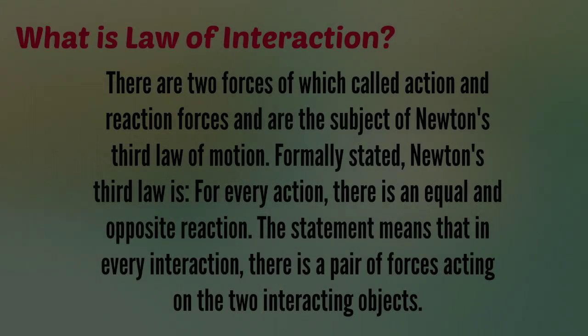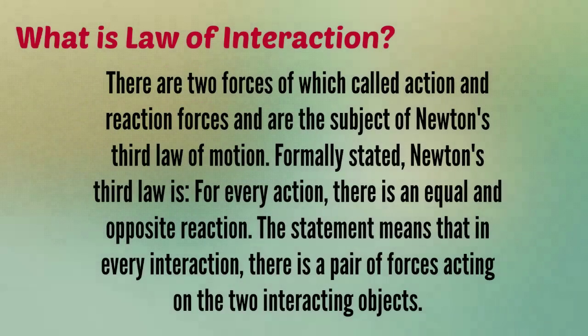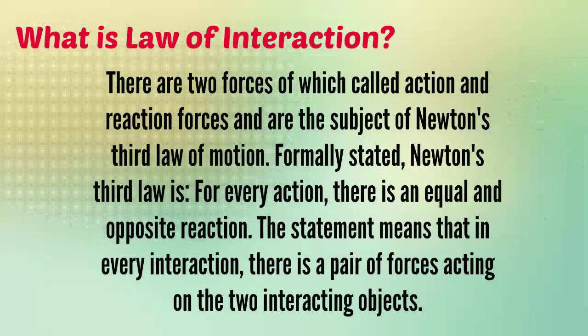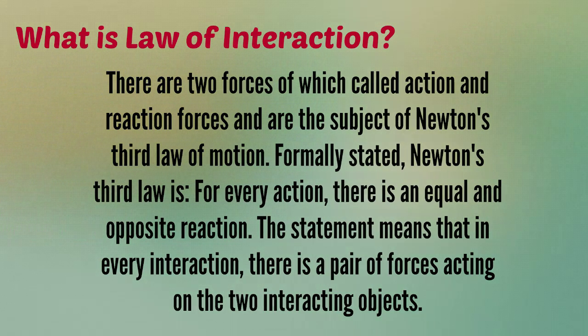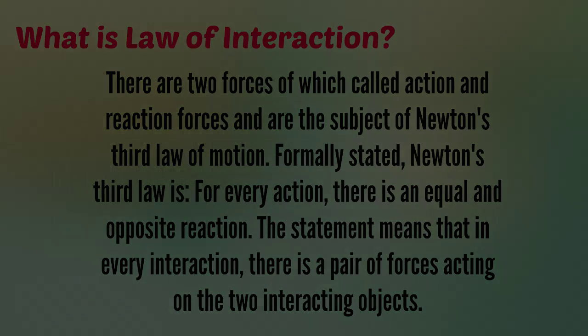The law of interaction. There are two forces, called action and reaction forces, and they are the subject of Newton's third law of motion. Formally stated, Newton's third law is: for every action there is an equal and opposite reaction. The statement means that in every interaction there is a pair of forces acting on the two interacting objects.